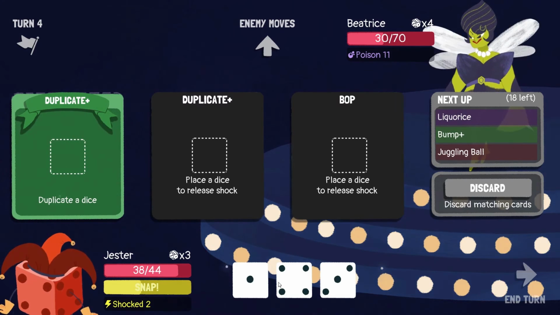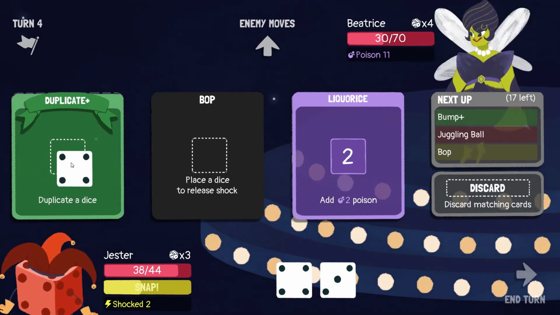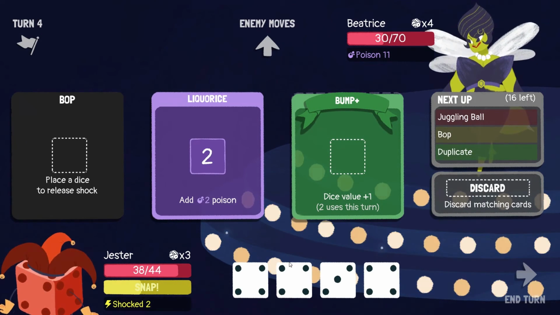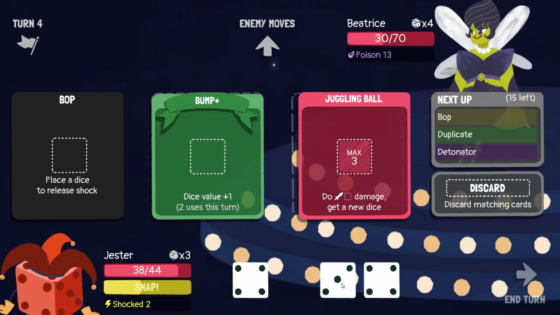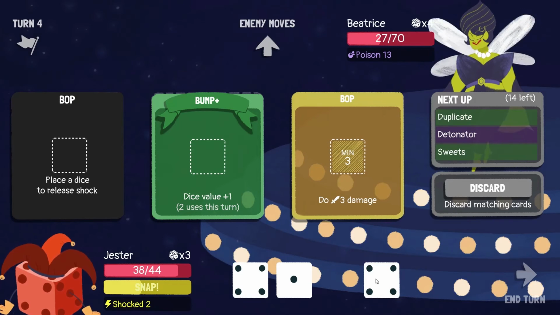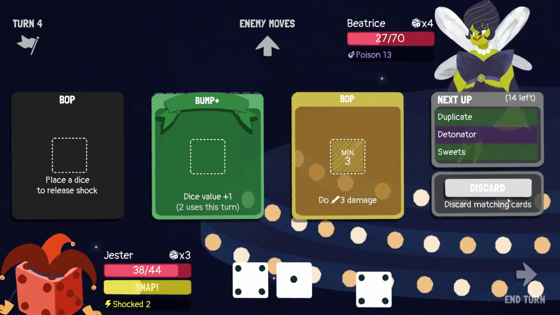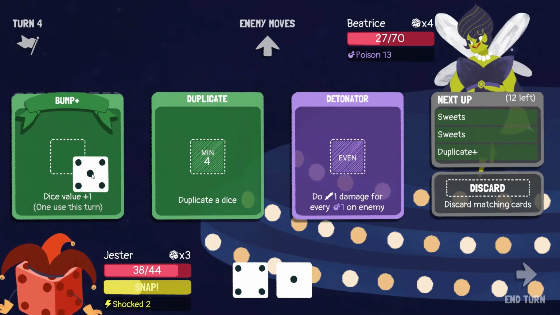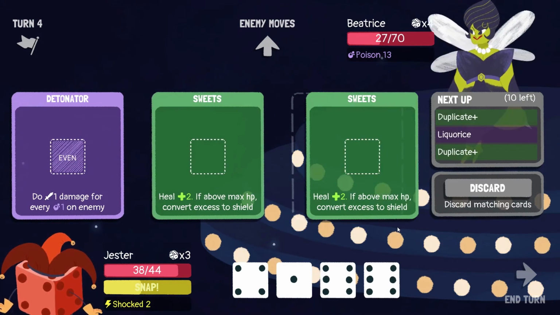But we can dupe. And still get a lot of value out of it. And with the bops, we can dump the shock bop. Shock bop! Really hoping for a 6, that's okay. We'll get rid of the bops first. And then let's at least make a 6 so that we can dupe it. There you go, now we can dupe a 6.